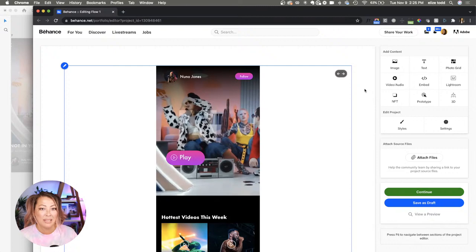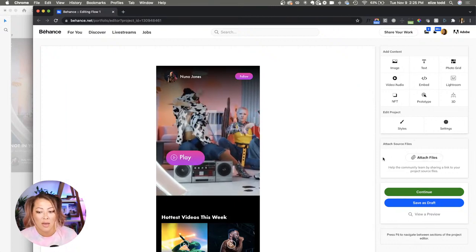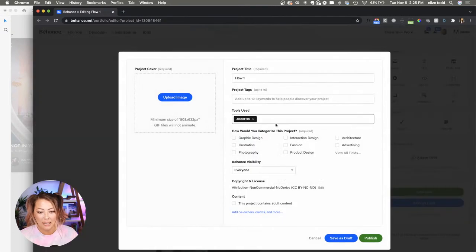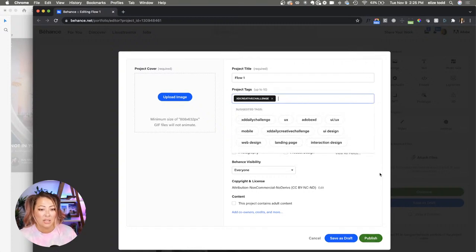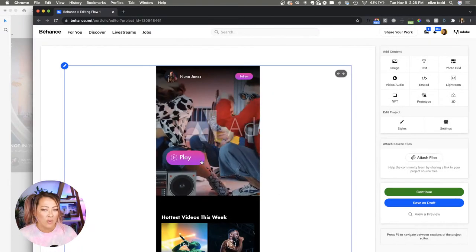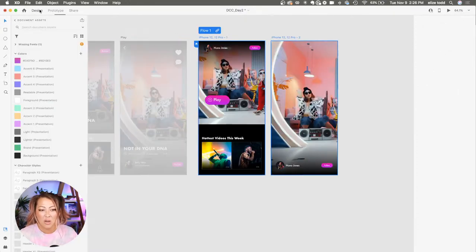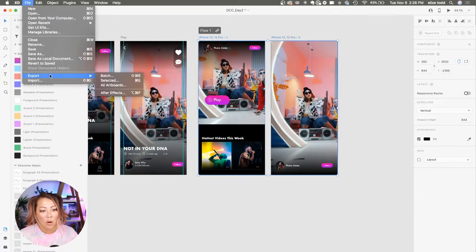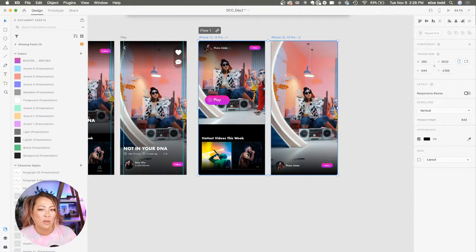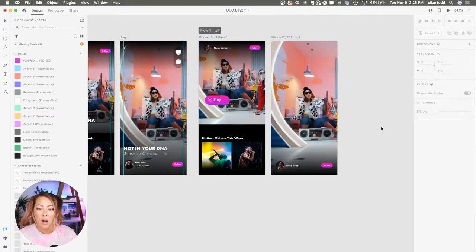Then if you want to have it be discoverable in Behance, you can add in settings the project tag, XD Creative Challenge. You can publish this, and then you can take this link and put it into Discord if you want. You also have the capability of just taking your images like so, file, export, selected to export those as images if you want. So there's a couple of options. There are a few for you to start getting used to uploading your stuff, sharing it with other people, and getting the community to view your work.